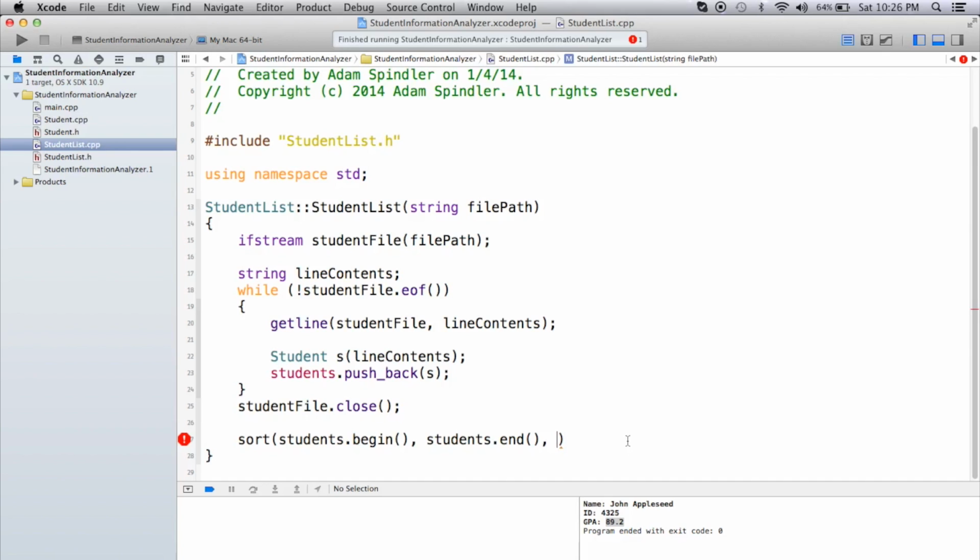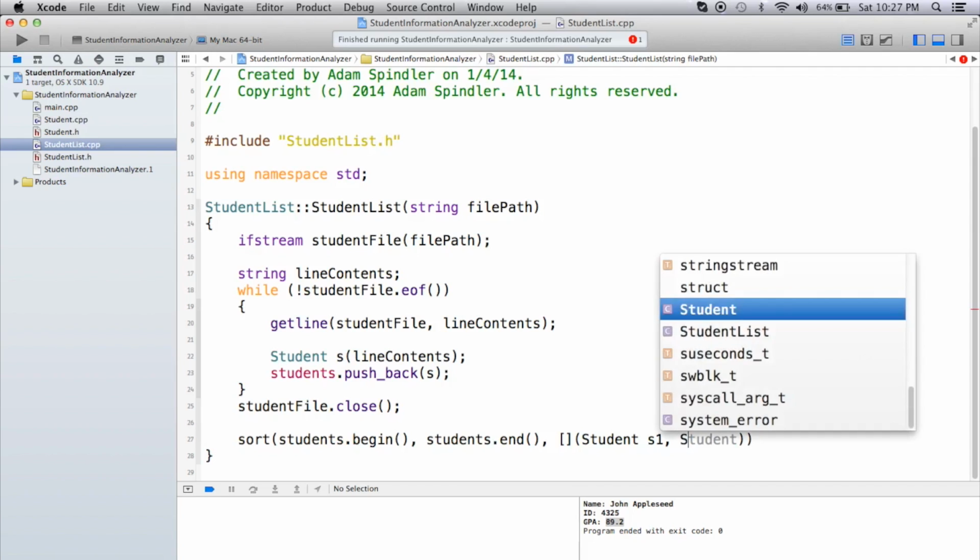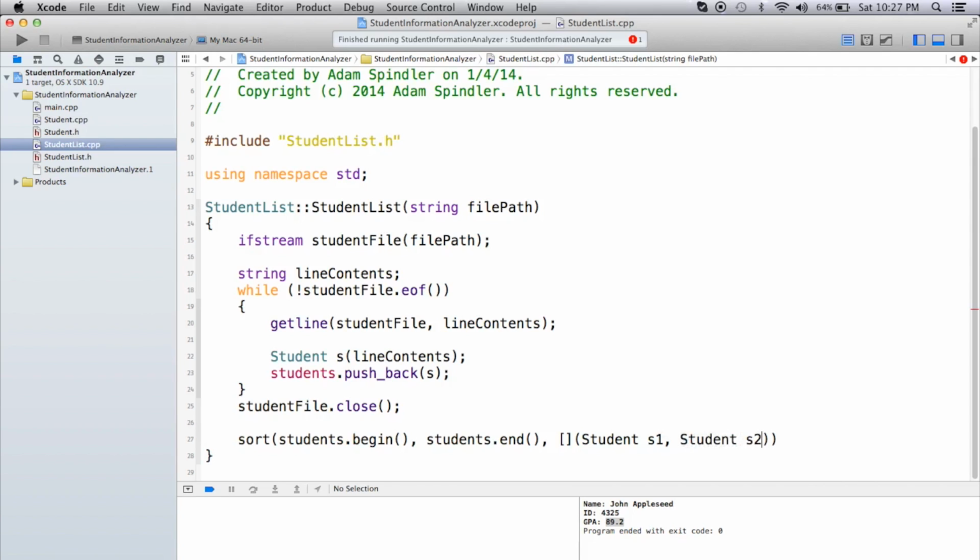All right, so anyways, this is the syntax for creating a lambda. So you're just going to want to do 2 brackets like that, and then you're going to want to put 2 parentheses, and in these parentheses just list your arguments like any other function. So it's going to take two students, so we'll just say student s1 and student s2, and I'm going to actually pass these by reference so that it doesn't have to pass around the entire student object.